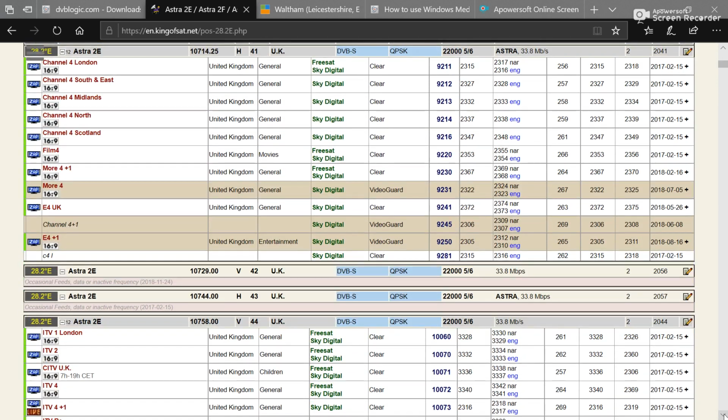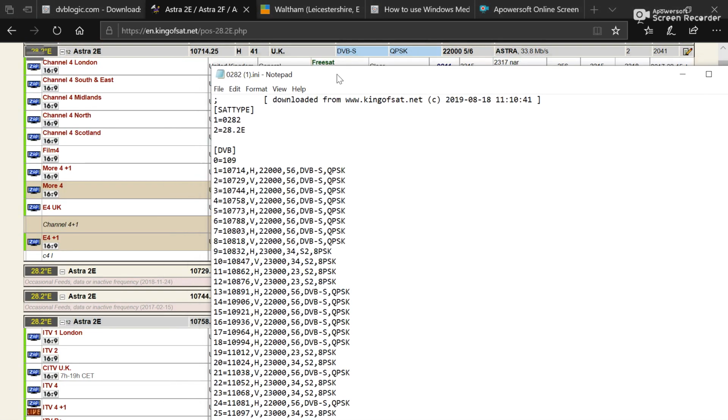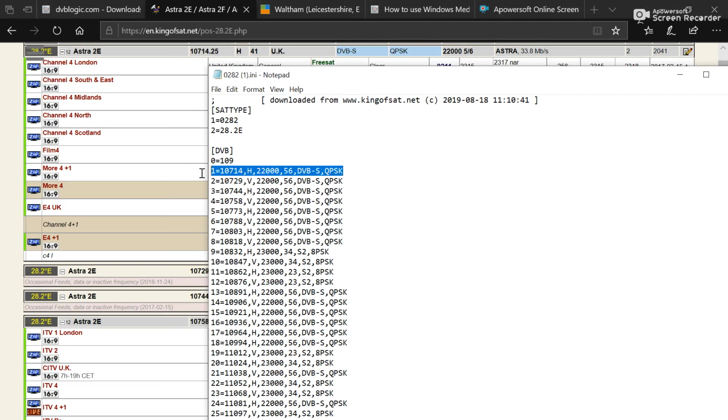If I open the table, the first one here, and look at the Notepad download, the INI file, I can see the very first line is 10714, which relates to that, H, horizontal polarization, and then 22000, which I think is a bit rate, 56 relates to that, DVB-S, QPSK. So in here there are 109 multiplexes being broadcast by Astra 28.2.